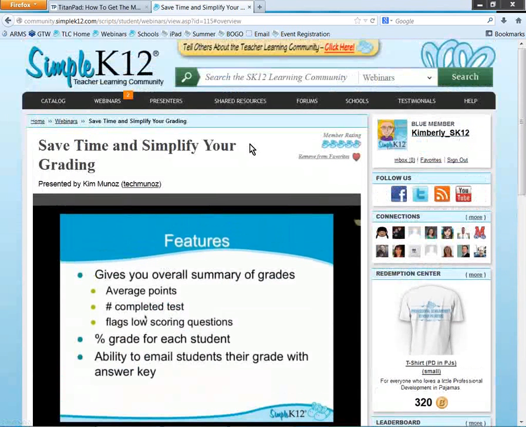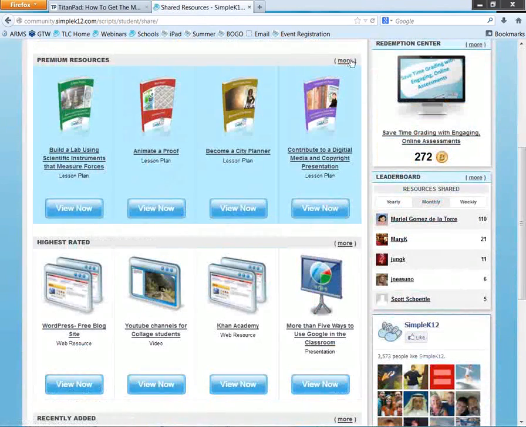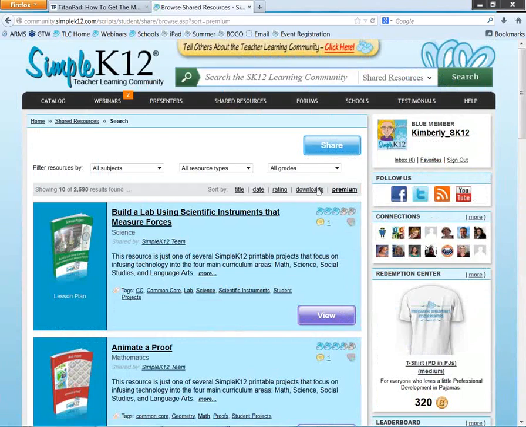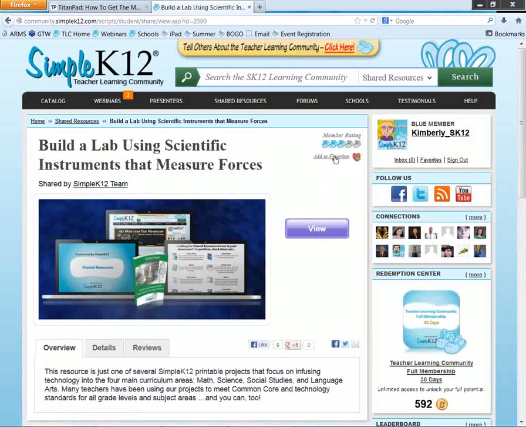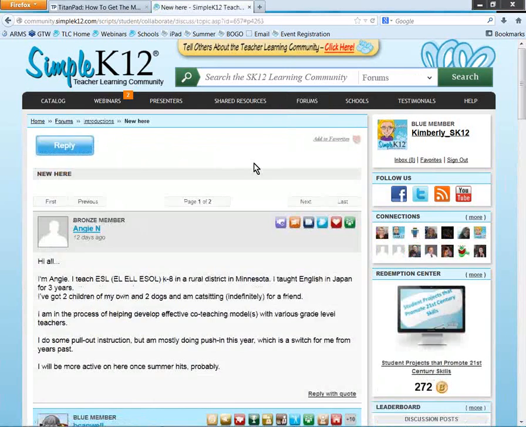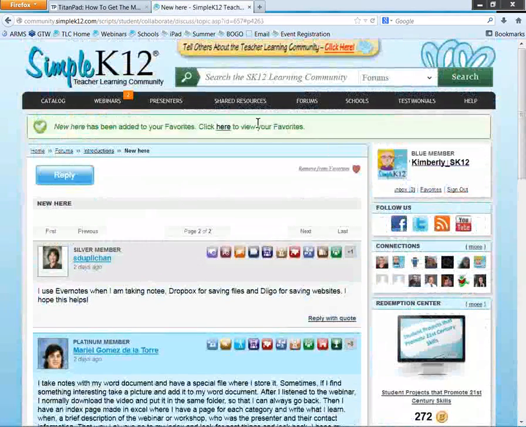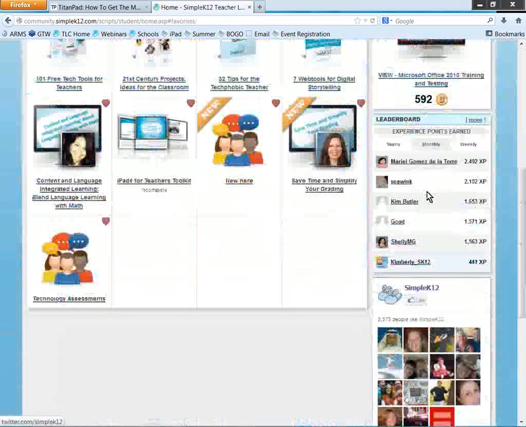So when you're going through the community, you're going to see these items here. You can also, of course, remove from favorites if you want to. Whether it's in the shared resources, let me show you where it is. It's going to be the little shortcut here, or if you're on a specific item, it's going to say add to favorites near that rating. Same with forums. If you're on a specific topic and you want to come back to it later, up at the top here, add to favorites, same deal. And then you can click over to your favorites and take a look at it later.